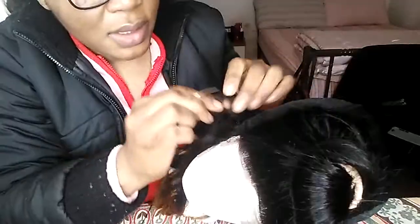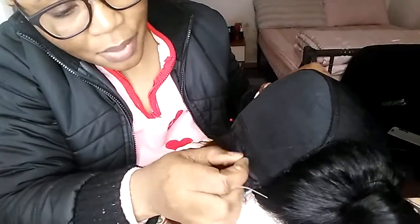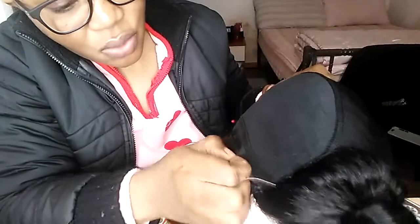Okay, let me just do it, then I'll show you guys. You can see I'm done with this line, so I want to drop the plastic band. Probably if I pull it too much, it's gonna stick, but right now, as you can see, I still have a little stretch in it, you understand? So I don't want to touch it anymore. I want to go to this place and just jump this line entirely, if you can see. So I'm starting from here.